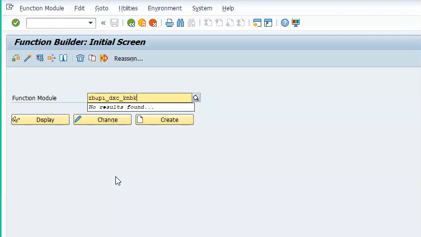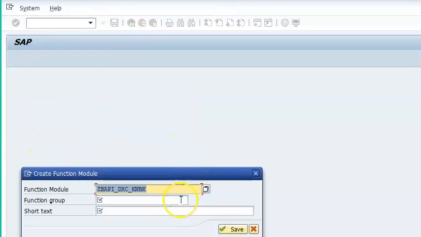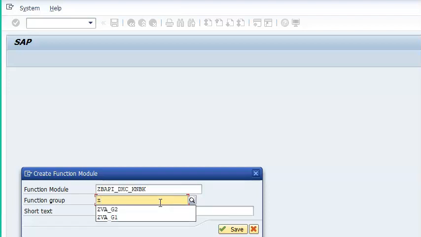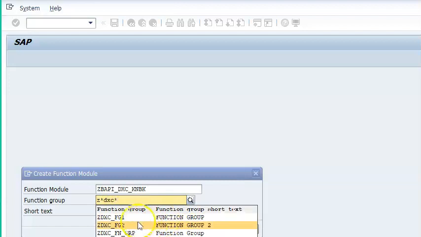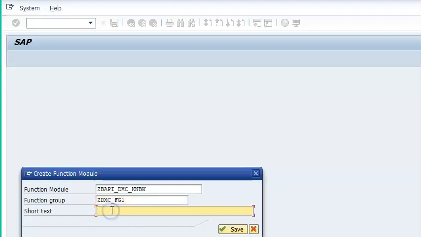This is a customer bank details. Create. Now function group, you can take the existing one, z star dxc star fg1 for BAPI.